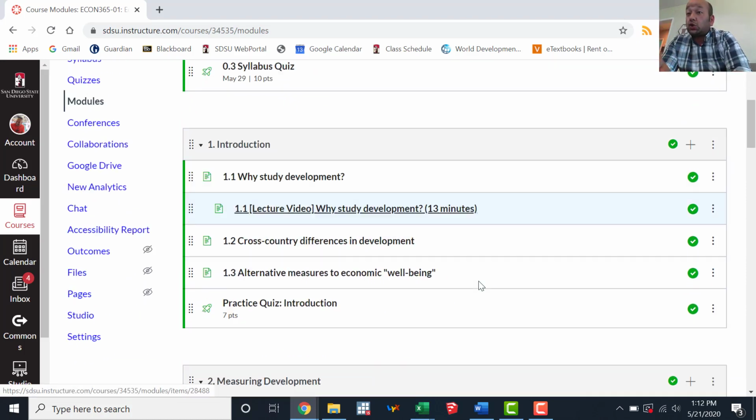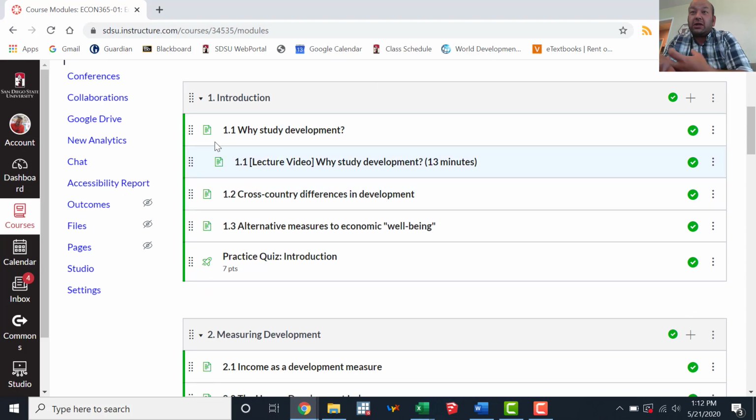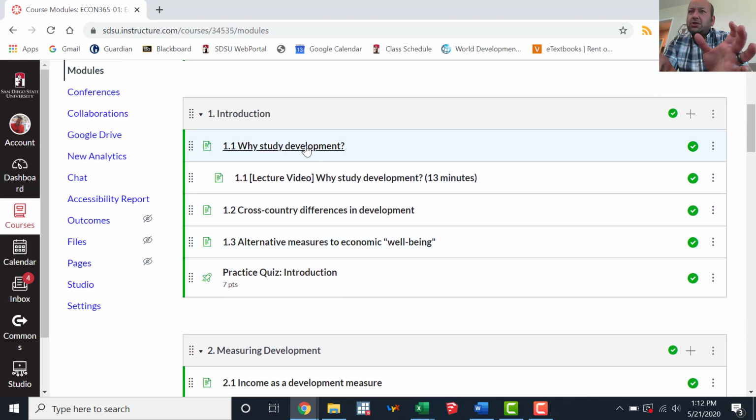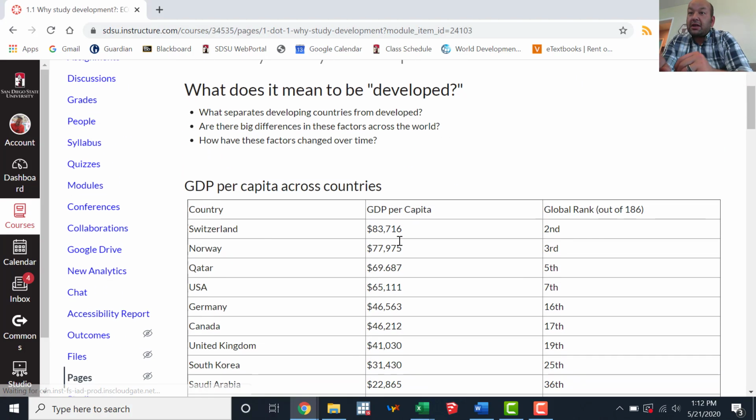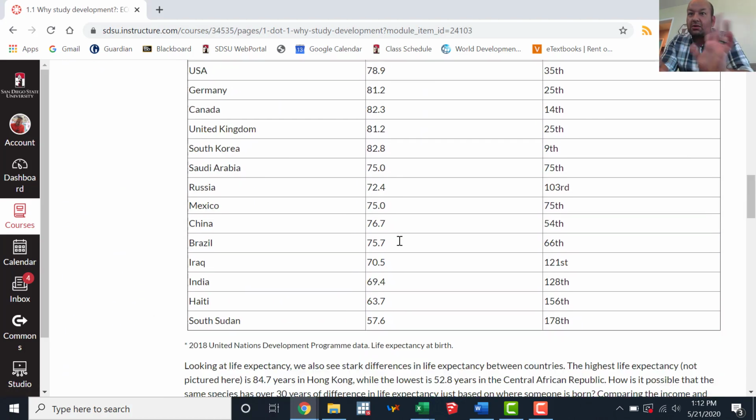But basically we have 8 modules, and the first 2 modules are up right now. In each module, there are going to be notes, and then there's going to be a lecture video. I've only got 1 up right now, but I'll add more as we get closer to when class is actually starting. And so you can read through the development, and you can see here that it's got a nice little narrative.